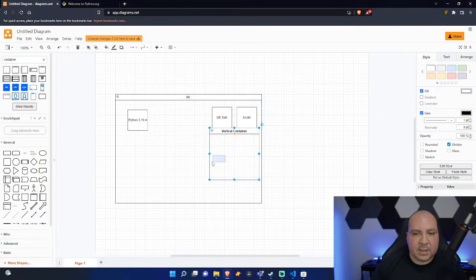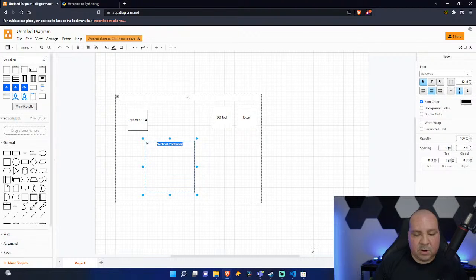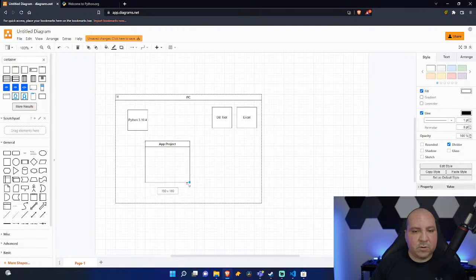And this container I'm going to call, again, on your PC, our app project. So let's say you have a folder, right? Some kind of folder somewhere on your C drive, wherever you put it. It doesn't matter, documents folder or wherever. But you're going to have a folder. Let's just call it your apps project folder.